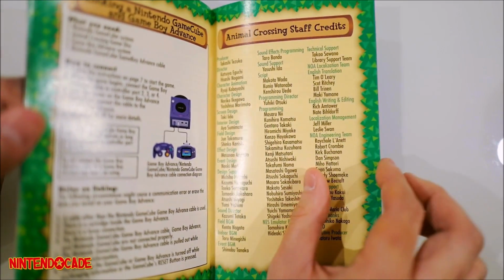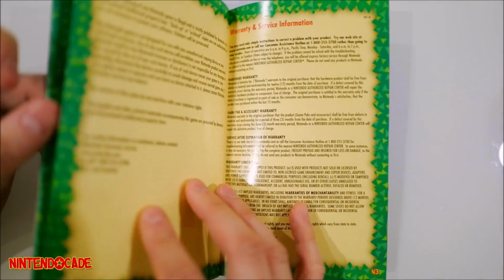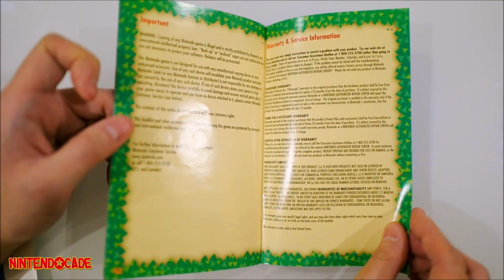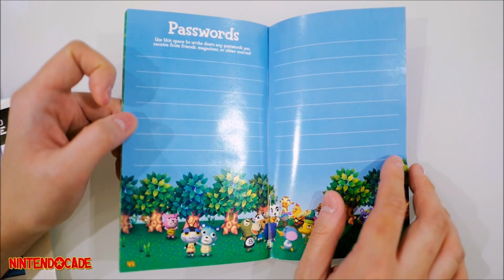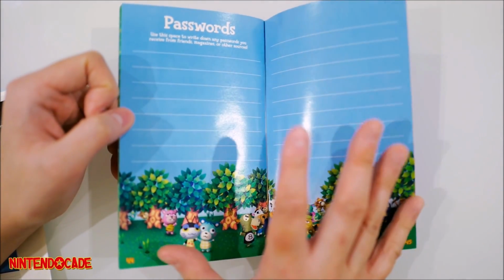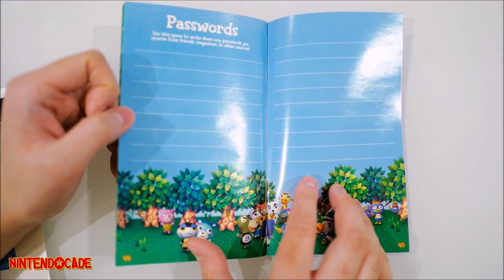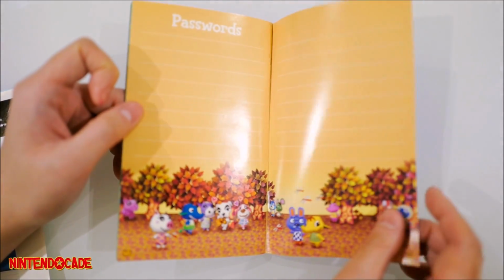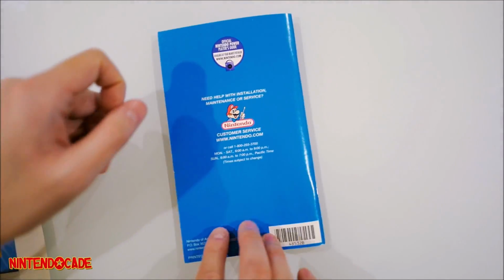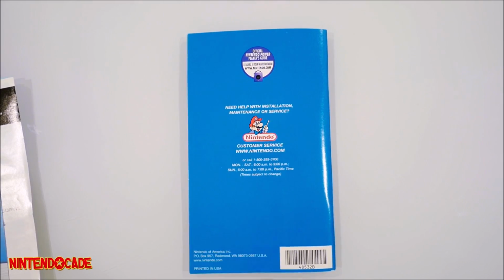So looking forward to what new ideas he has in store for that upcoming game. So some information here, warranty information. And one cool thing is if you have Nintendo Power Magazine, they actually have some really neat passwords. You enter them in, you can unlock some cool freebies. You could write them here, but I chose not to back as a kid. And that's the conclusion of the manual for the original Animal Crossing.